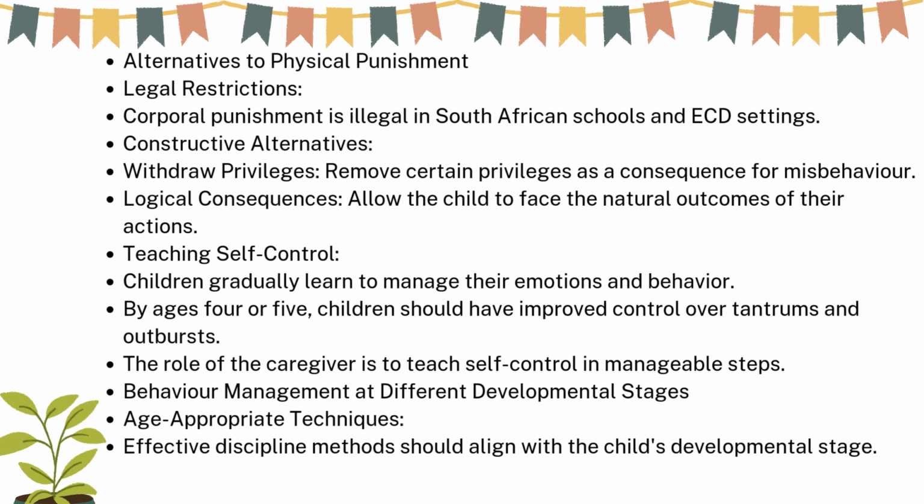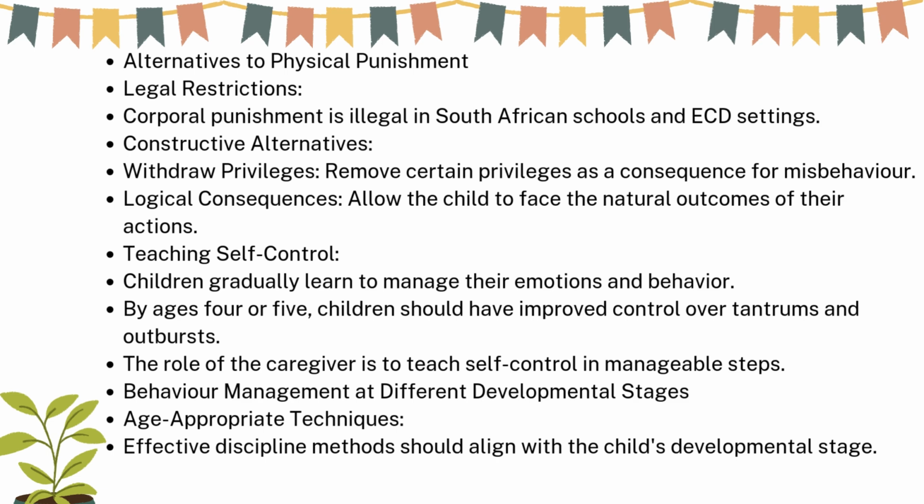Constructive alternatives. Withdraw privileges. This is a great one. Look at the thing they want to do most. So you look at obviously the degree of the problem before you look at the degree of the punishment. It has to align. So you go ahead and you say, right, I'm taking away this privilege or this object that you so desire, and when you decide to behave well, you can have the privilege again.